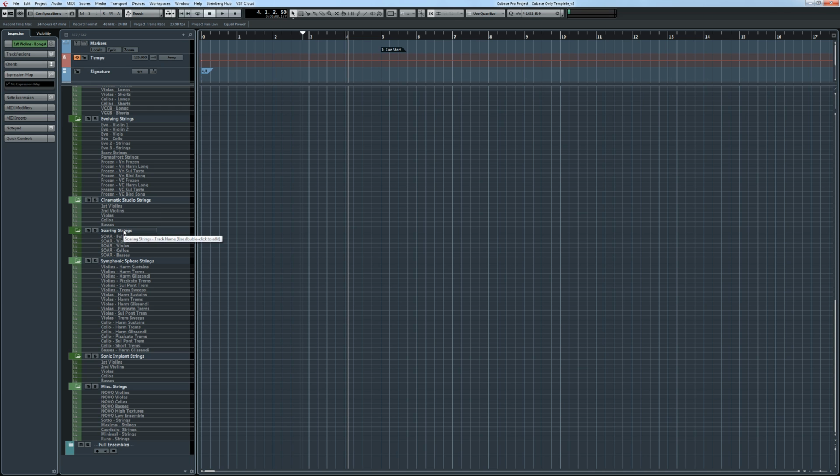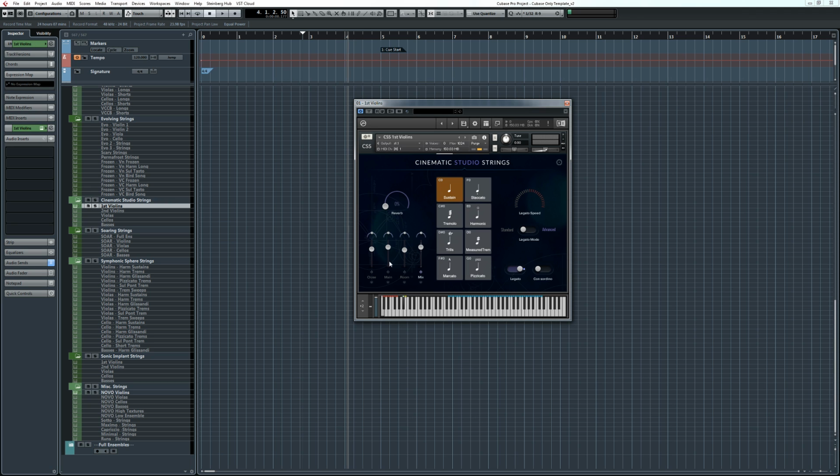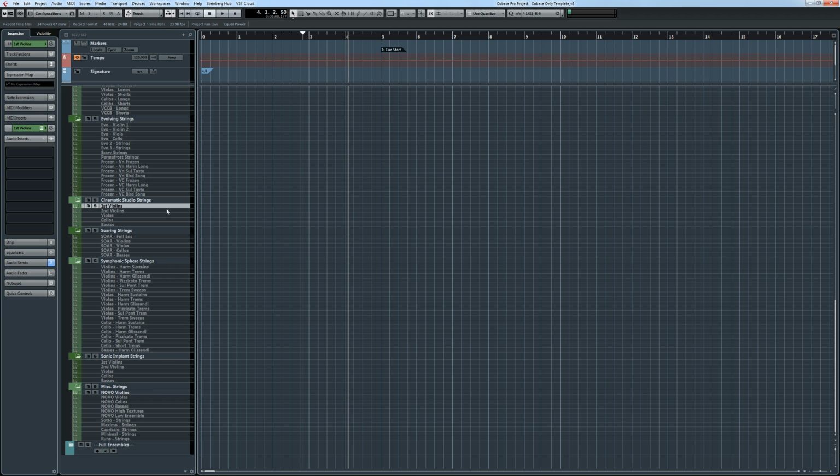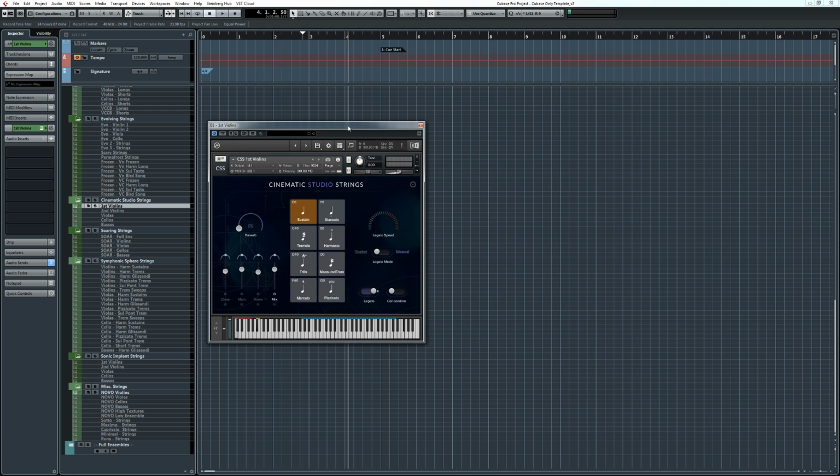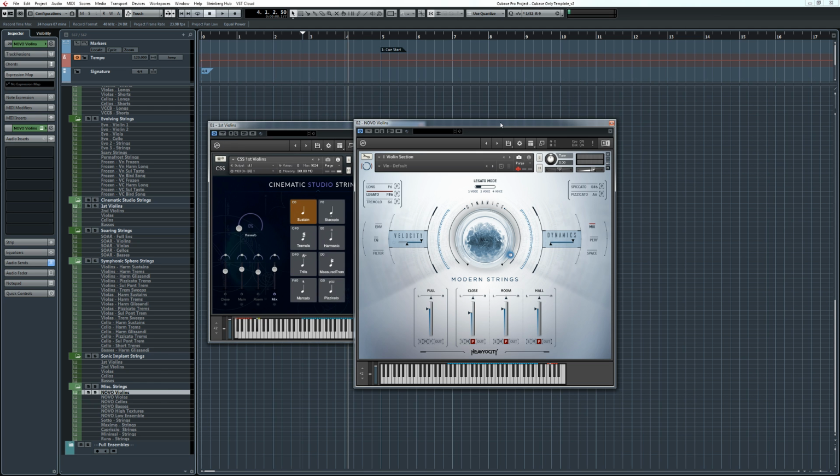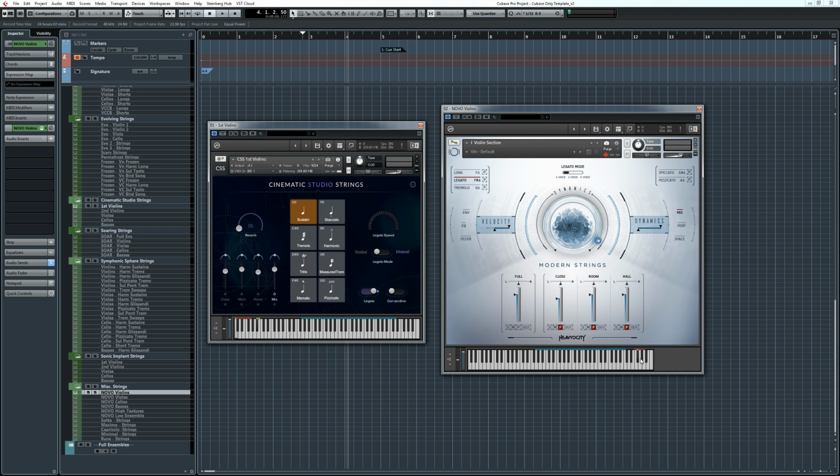Cinematic Studio strings, I use that simply to be layered with, and it just has a good sound. And actually, Novo strings, to me, they complement each other in terms of how they work together. Well, let me show you. So let's pull up the first violins of Cinematic Studio strings and Novo strings. Just to make sure I've got the key switches right. Okay, so that should be the sustains. Let's pull this one up. And legato there. Okay, so I just have the standard legato.